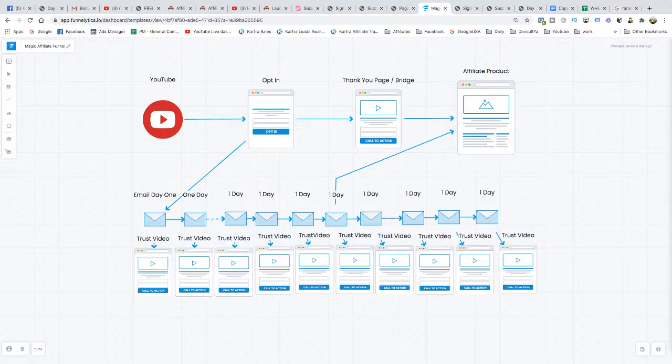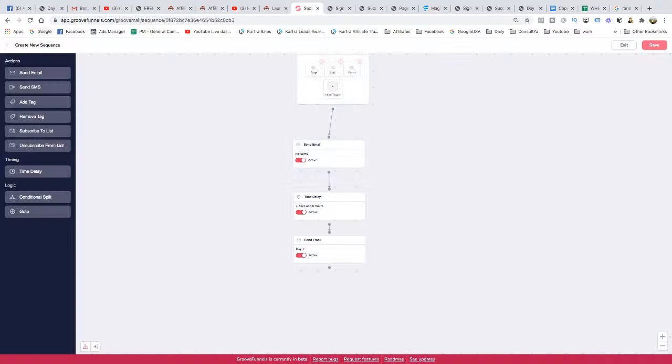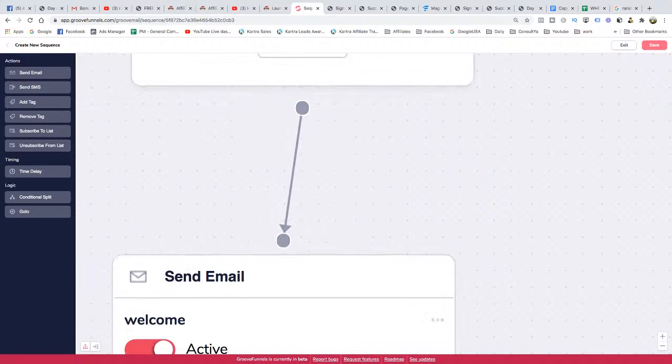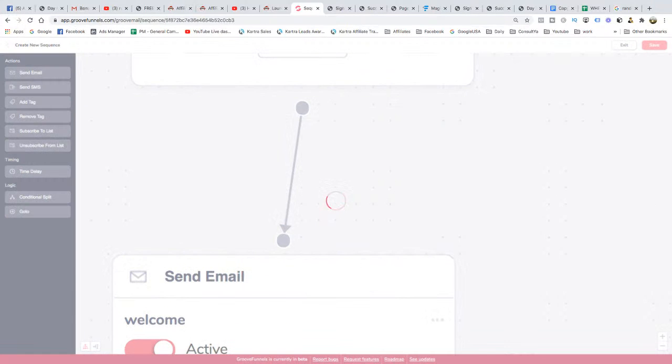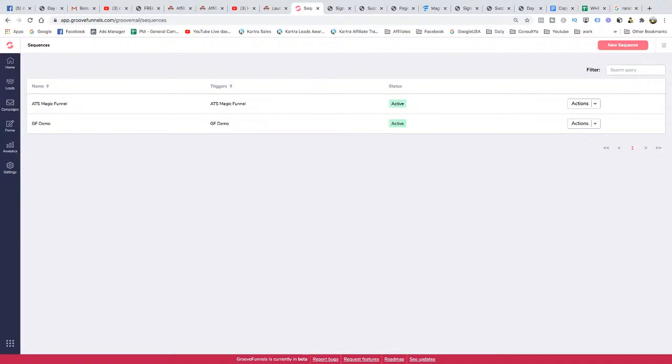And then they can go straight to it, or they can go through all these emails, which we've now configured, and all of these emails will link to all of these pages. So when you're inside of Groove Pages, I'll just come back in here. I'm going to press save and exit, okay? And I'm going to show you what you need to do in Groove Pages. So it's exactly the same.